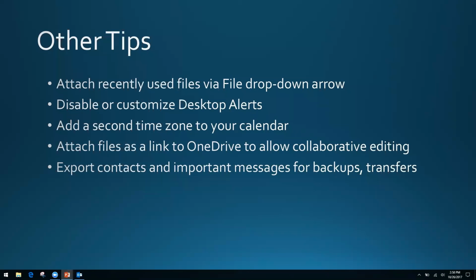Last tip that I have here is exporting contacts and important messages for backups and transfers. If you have multiple email addresses, if you have multiple accounts, or if you just need to back up your contacts periodically, which is not a bad idea, you can export your contacts and important messages and save those locally, or you can save them to a personal cloud drive. So that is just a good way to make sure that you have your data backed up, or you can quickly and easily transfer it to other accounts, saving you some time as opposed to building it from scratch.